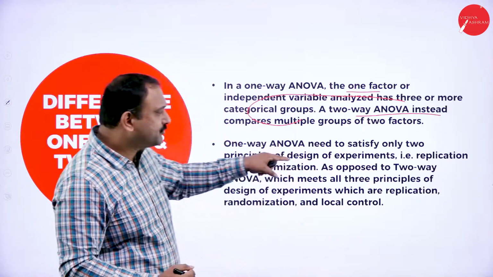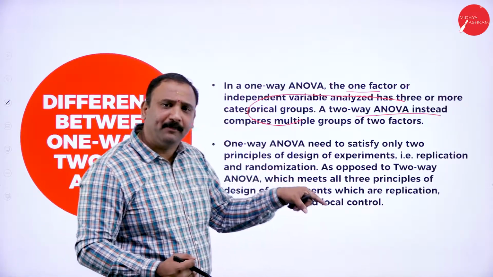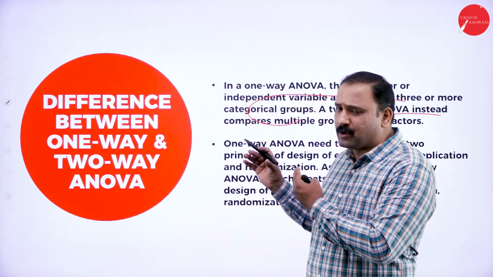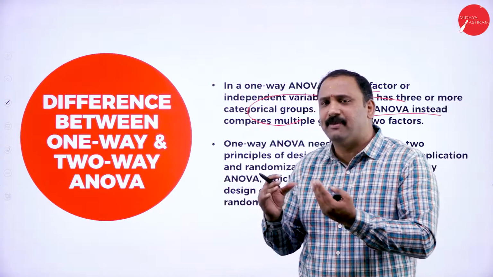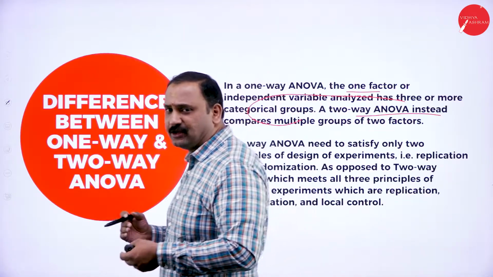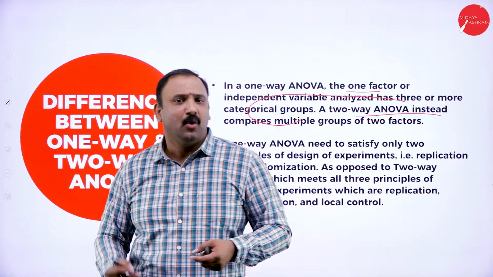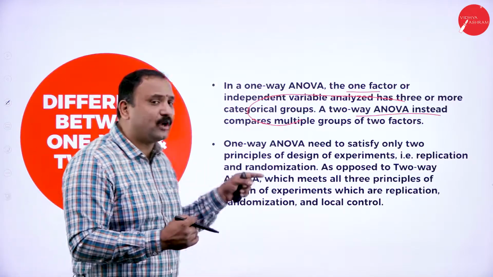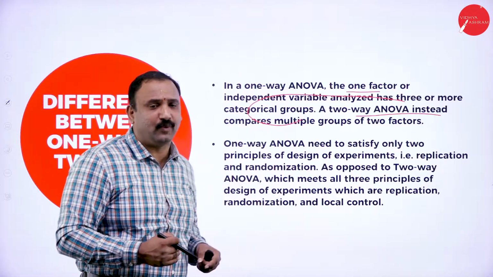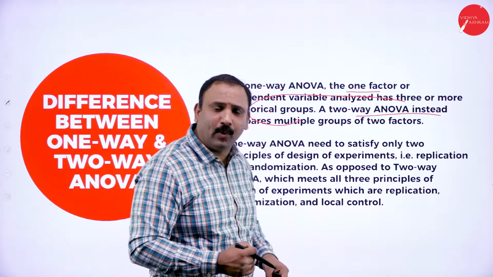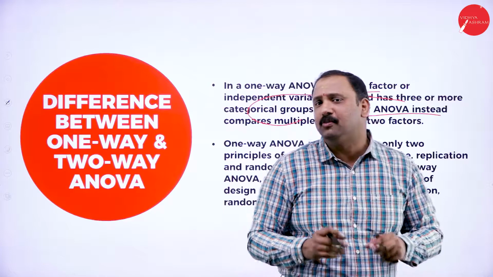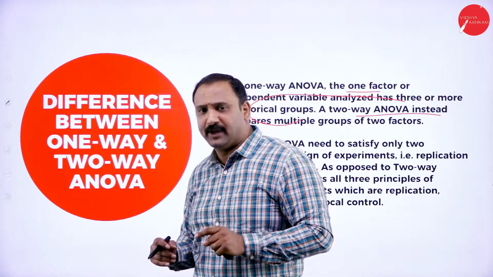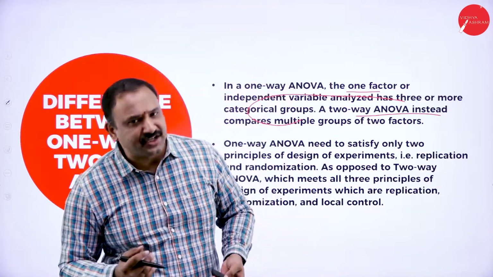Now, most of the time, we go in for this two-way ANOVA when the design is slightly complicated or it involves a lot of thought process. So, when we look at complex biological examples, we definitely like to go in for a two-way ANOVA process. Why? Because that will be able to understand, highlight, and tell exactly what is happening in terms of the difference in variance. When I'm using a one-way ANOVA process, we will not be getting into much complexity because there's only one factor taken, one independent variable, and we will just measure the relationship there.